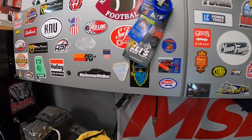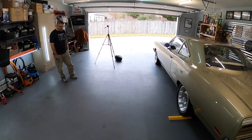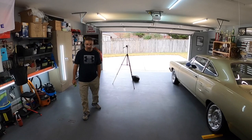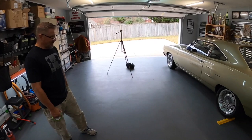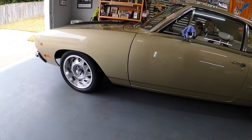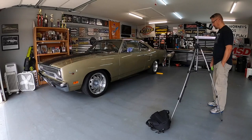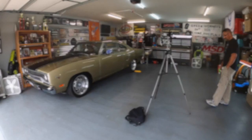Mike got it as a project in a box seven or eight years ago, got it together. It was a little too rowdy for Mike's taste but it's perfect for Rob. It runs great. Rob's oldest son can't wait to get his hands on it — but he's not getting it for a long time. Perfect choice on the year — the '70 Rallyes are super cool. They had that good stock '70 look.